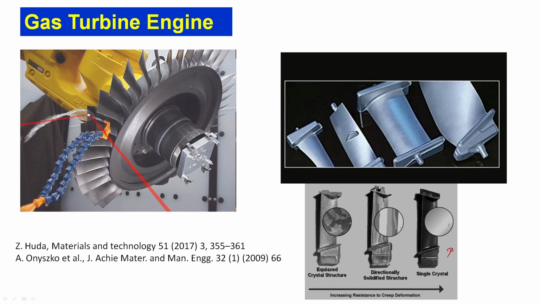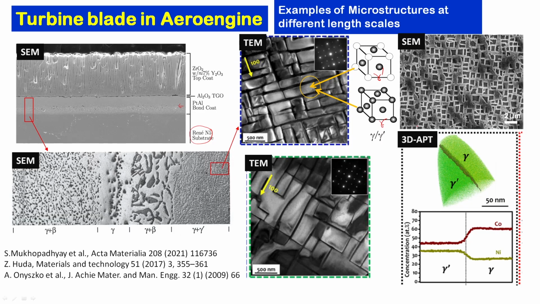crystal structures. Obviously these kinds of blades, DS structures or equiaxed crystal structures, are used for ground based turbine engines, not for aeroplanes. Okay. So single crystal blades are normally used for aeroplanes, they look like this, they can be as long as a meter. So now what kind of microstructure does it develop, we talked about it, right.